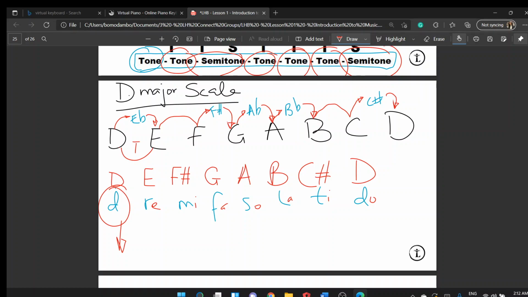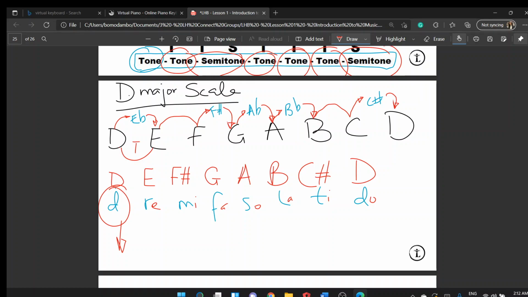So "do" isn't a note on the keyboard or on the guitar or anything. No, the notes are A, B, C, D, E, F, G. Okay, and there are also sharps between them. So there's A flat, B, C, C sharp. Those are all notes. All the sharps and flats are also notes.